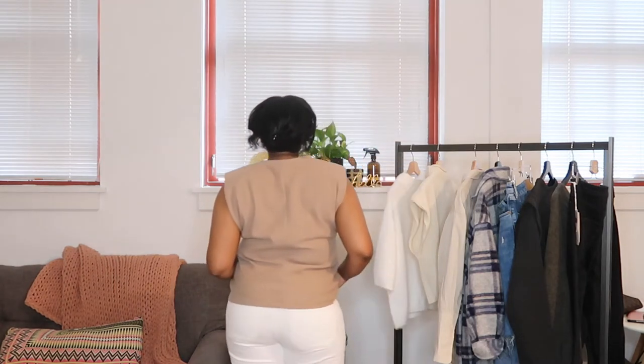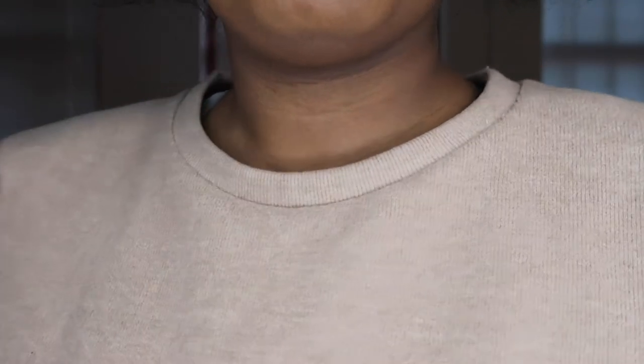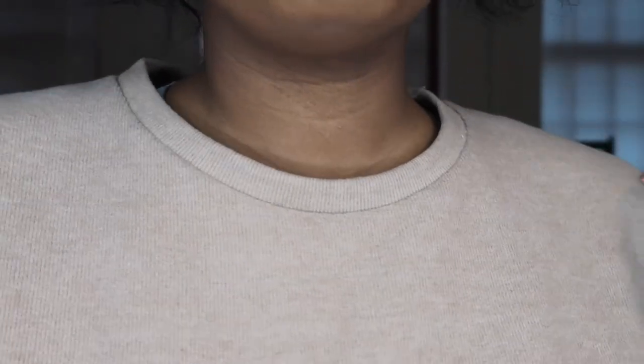The first piece I got from Zara is a shoulder pad shirt — it is this shirt here. It's in this really pretty, like tan almost camel color. It is a tank top, like a normal-sized shirt, and it's very boxy, very square. Obviously Zara right now is full of the shoulder pad trend in several different fabrications, cuts, and styles. What I like most about this is the material — it's very cozy, almost fuzzy, kind of like that warm flannel material. That's what drew me in, because the ones we've been seeing all summer were just cotton t-shirts. So in this fabrication I was like, oh this will be warm and cozy and give me fall vibes.